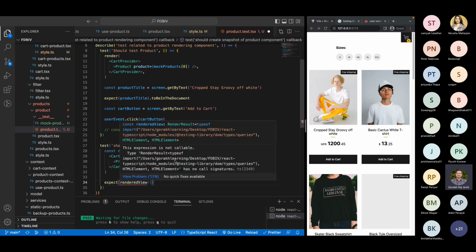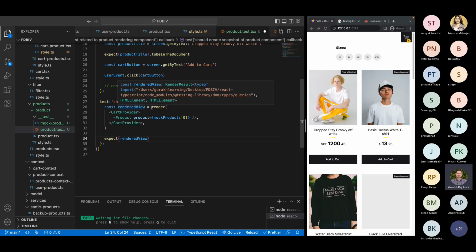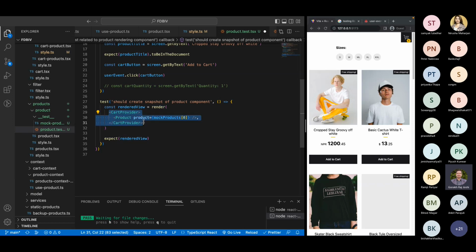So now it is actually saying, yeah, it is non-callable. Yeah, that's right, because it is actually storing the result coming from your render function. Oh, we have already used the render function, and we are already rendering it.